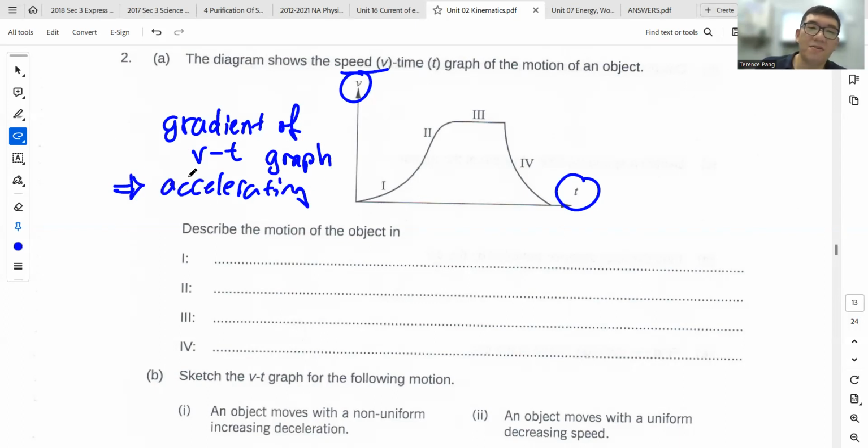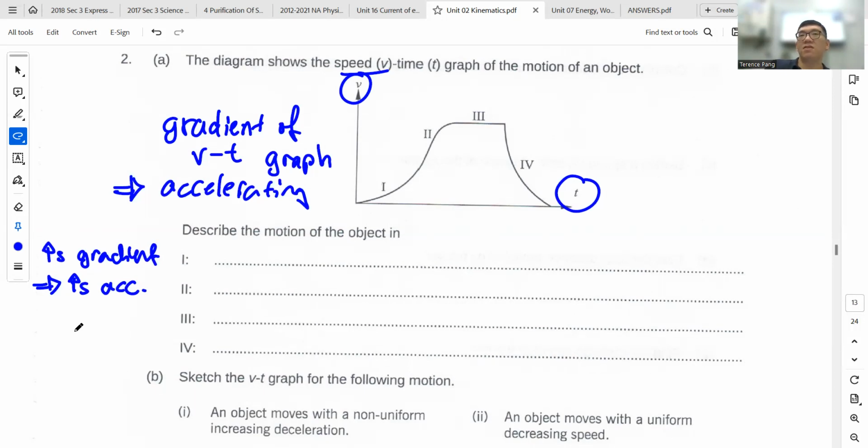If the gradient is increasing, what does that mean? If the gradient is increasing, therefore steeper, that means there is more acceleration in a given period. That would mean increasing acceleration, so the acceleration is non-uniform. Or the gradient can just be very steep. You can have a very steep gradient, which means somebody floored it. But if you notice that the gradient is increasing, that means there will be increasing acceleration.